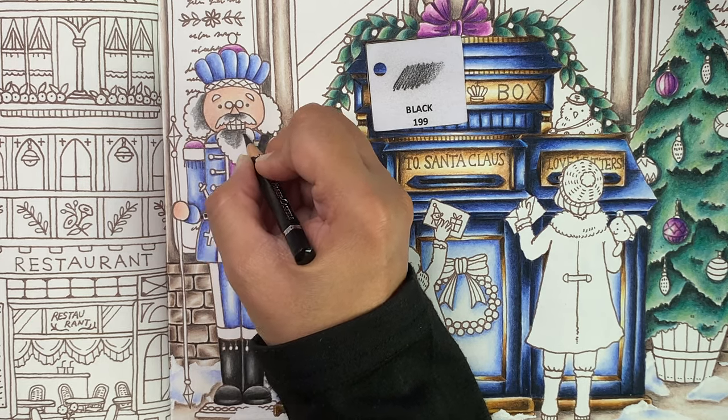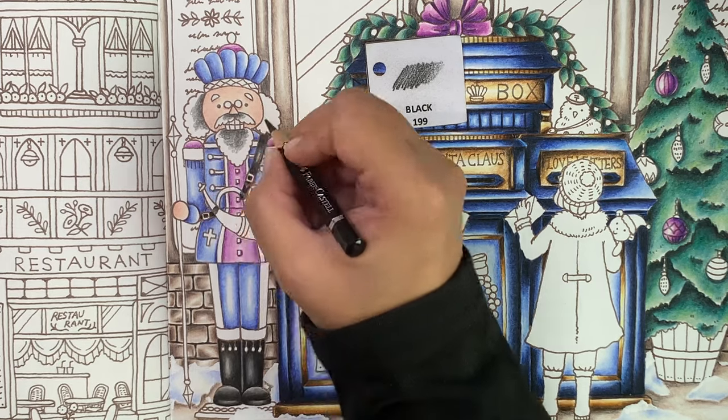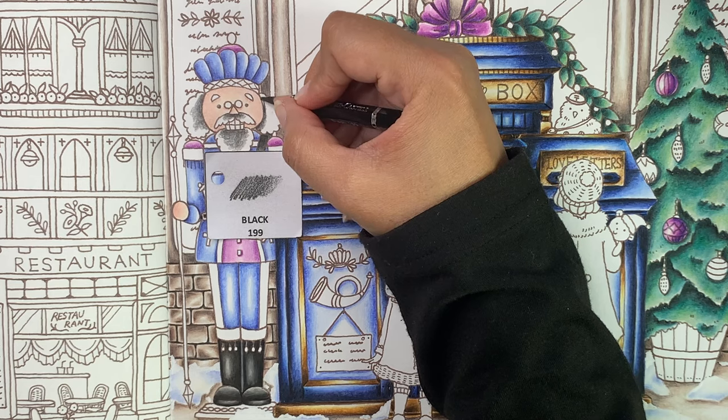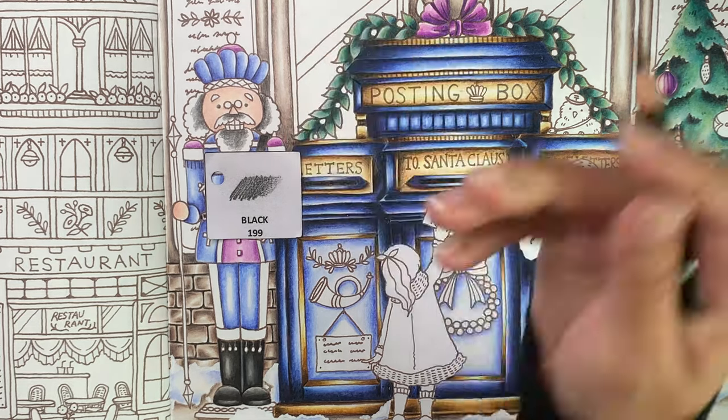So I'm leaving quite a bit of white because we don't want it to look fully black. Laying it down as fast as I can. Faster than how I usually colour. But there we go. All right.